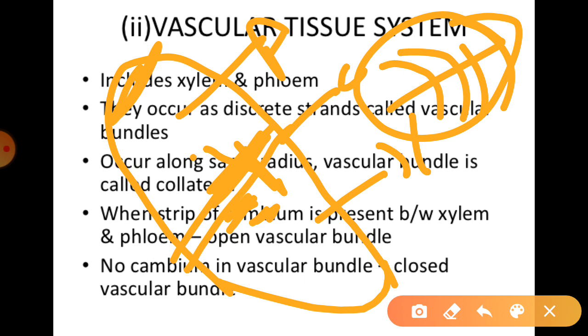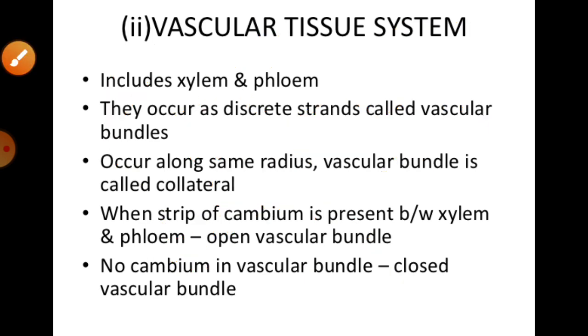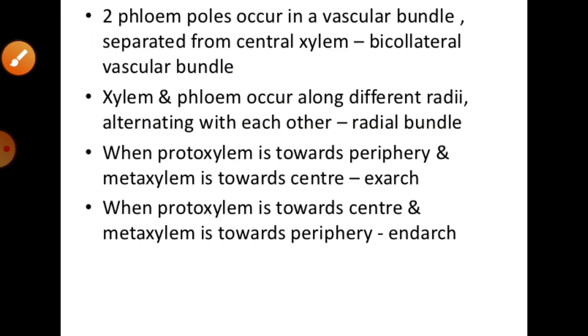conjoint vascular bundles. So such bundles are commonly found in the members of the Cucurbitaceae family, where we can say such bundles are always open type, right? And there is another type of vascular bundle that is known as the concentric structure, right? We can say especially the concentric type of vascular bundle, in which one tissue is completely surrounded by the other, called the concentric. एक टिश्यू जो है दूसरे से पूरी तरह सराउंडेड है तो उसे हम कंसेंट्रिक कह सकते हैं.